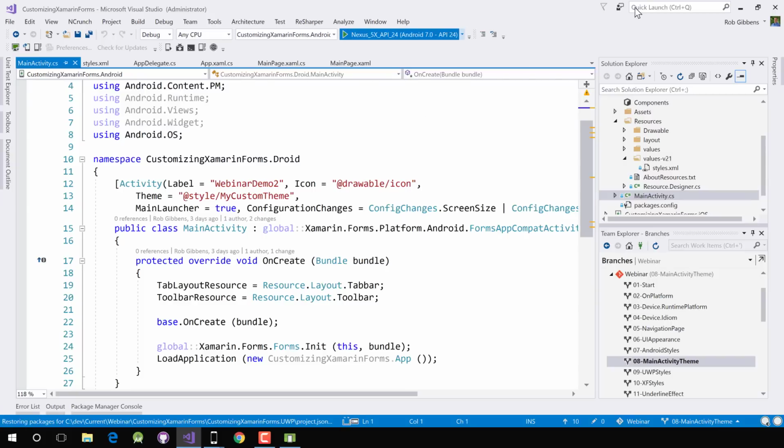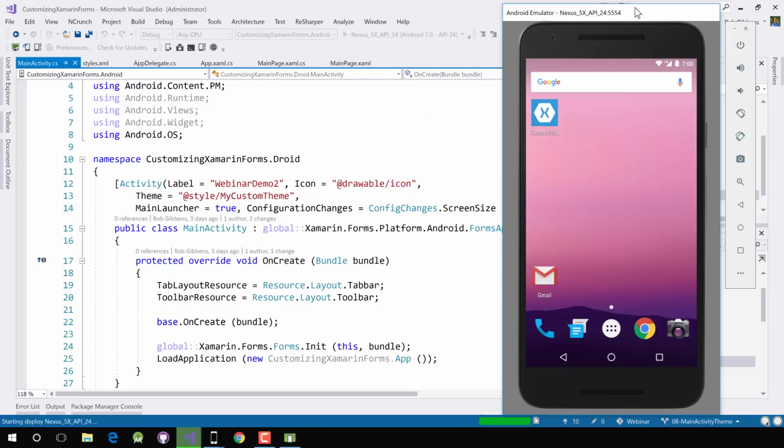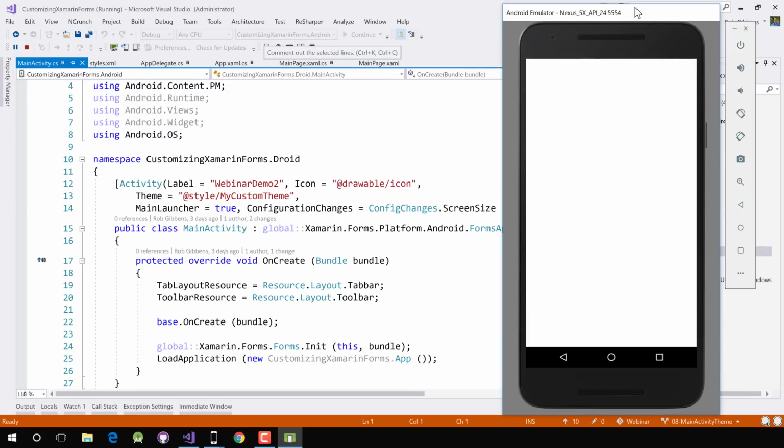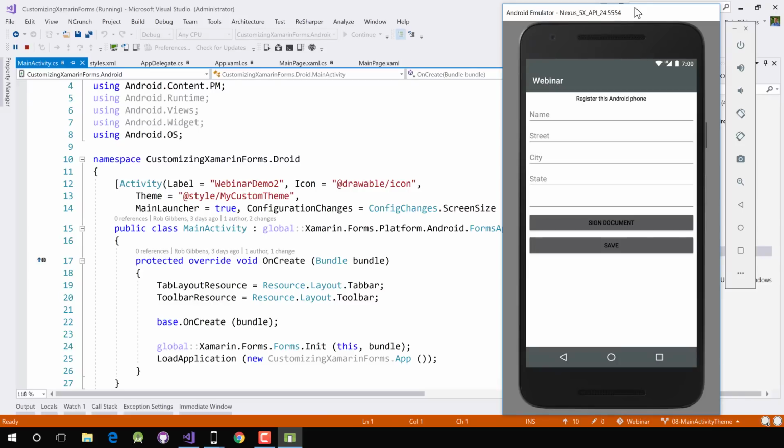Let's take a look at the effect that this has on our app. And now you can see that we have this kind of gray navigation bar up there. So I've changed and customized the colors for the navigation bar there. And I could do that same thing for labels and buttons and all kinds of stuff in Android, and we can make it look really great. And Android has lots of really good material design documentation to kind of help you design and create these really beautiful applications. Now let's check out Windows.